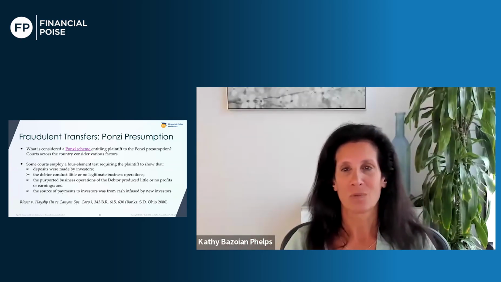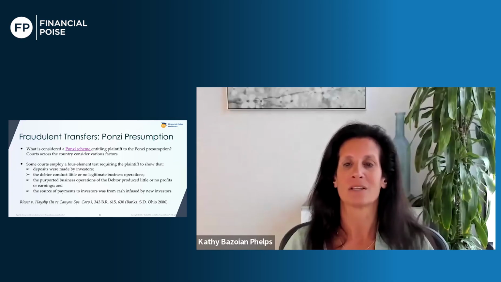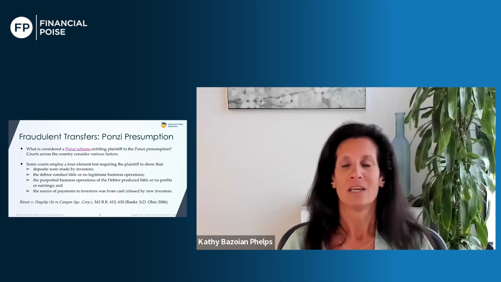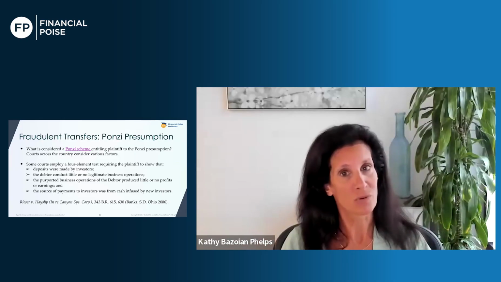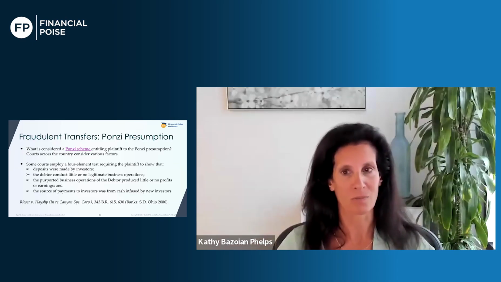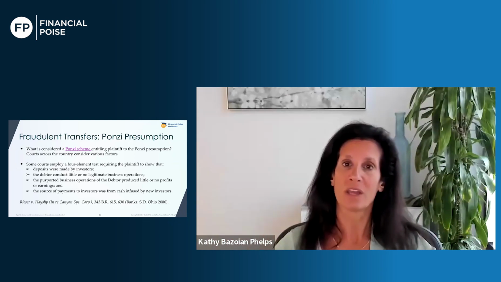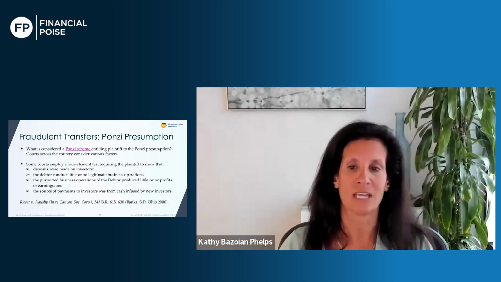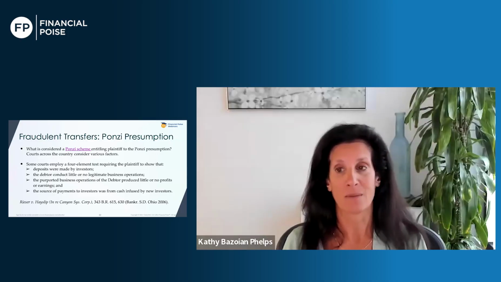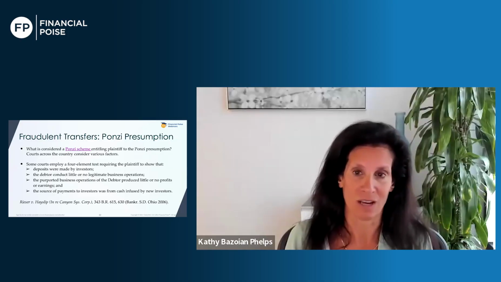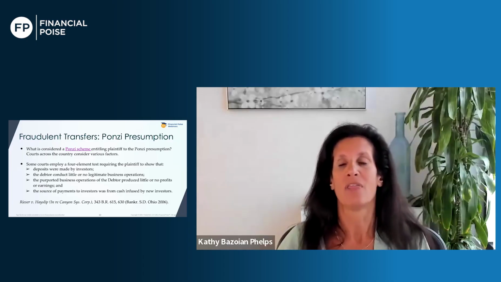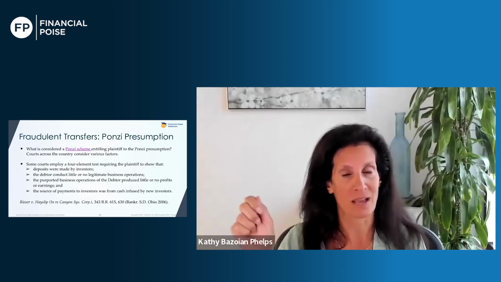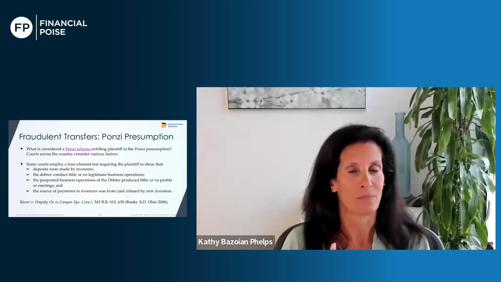The Ponzi scheme presumption, what is it and why do we care about it, really is a question. This is a presumption that a court can legally impose on a situation to say that a particular transfer, and again, we're talking about fraudulent transfer liability here, where a receiver is trying to recover and bring back some money, the receiver has to prove certain things. And on an actual fraudulent intent claim, the receiver has to prove that the transfer was made with actual fraudulent intent. Well, courts have found that if you can establish something is a Ponzi scheme, which itself is not defined, then there is a presumption that that transfer was made with that actual fraudulent intent. And so the receiver can check the box and say, I've established that prima facie element of this claim, bring me that money back in.